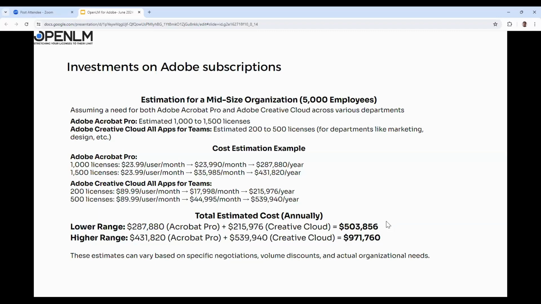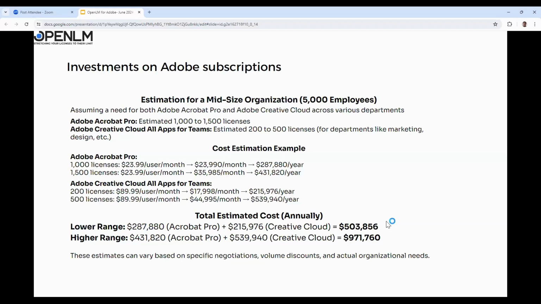Now, overall, if we compute the cost on the lower end, combining Adobe Acrobat Pro and Creative Cloud licenses, the total annual cost is huge. Similarly, if we look at the higher range, combining both these requirements and both types of application seats, it is almost double what we have for the lower range.